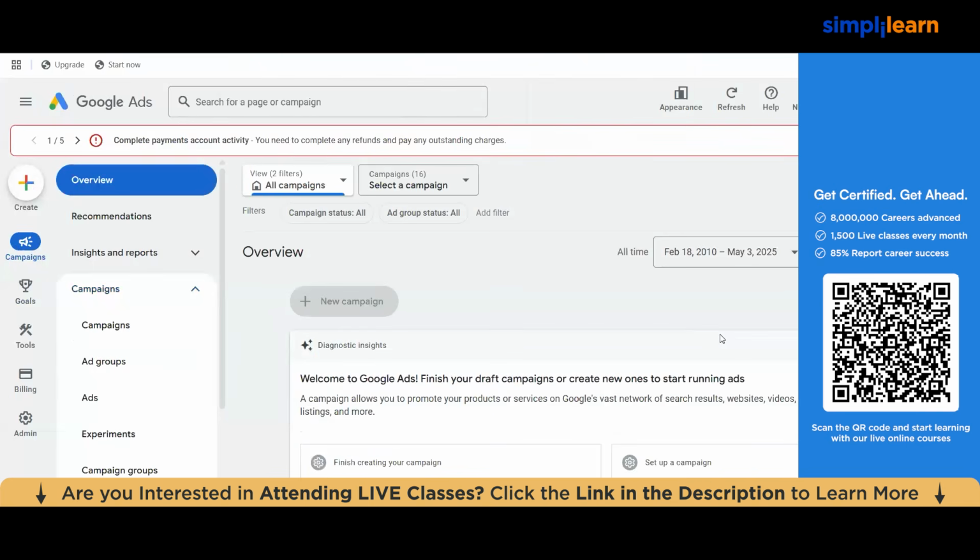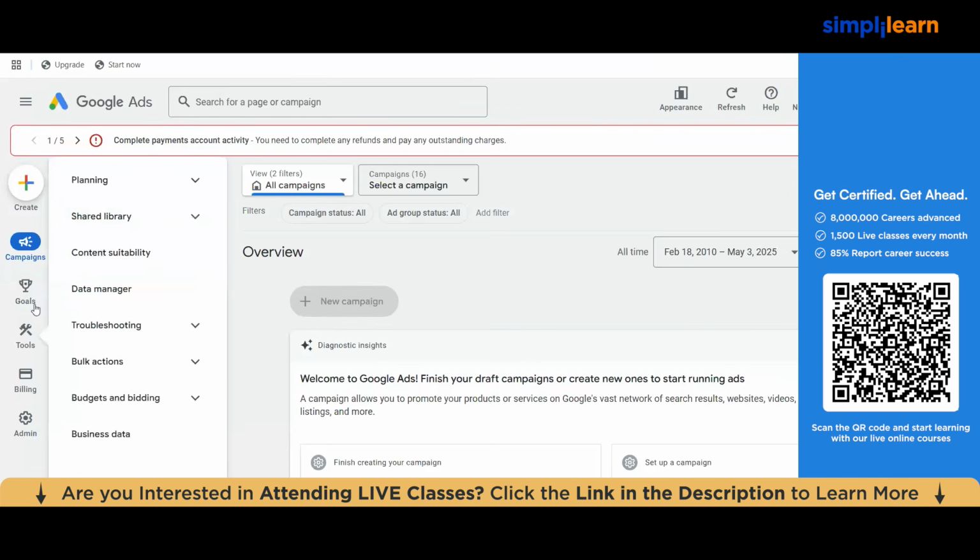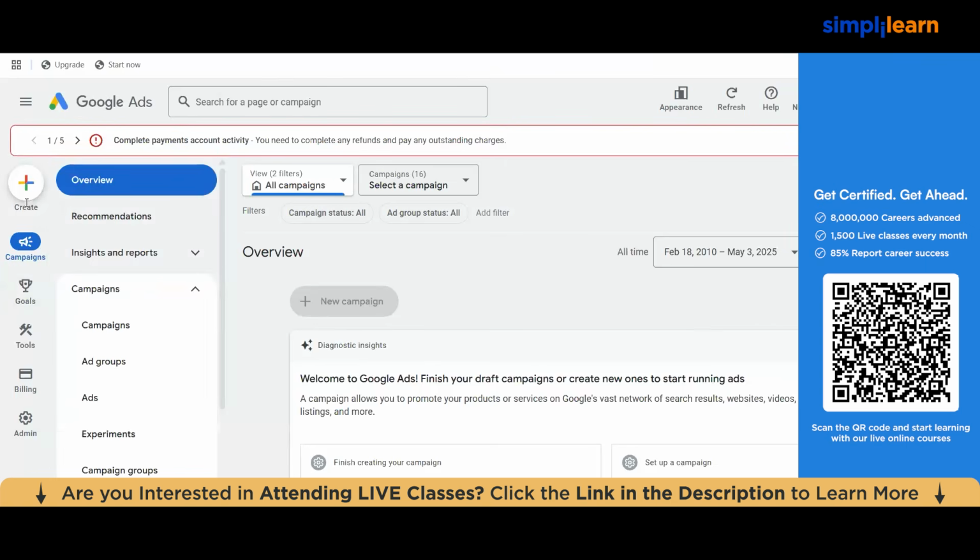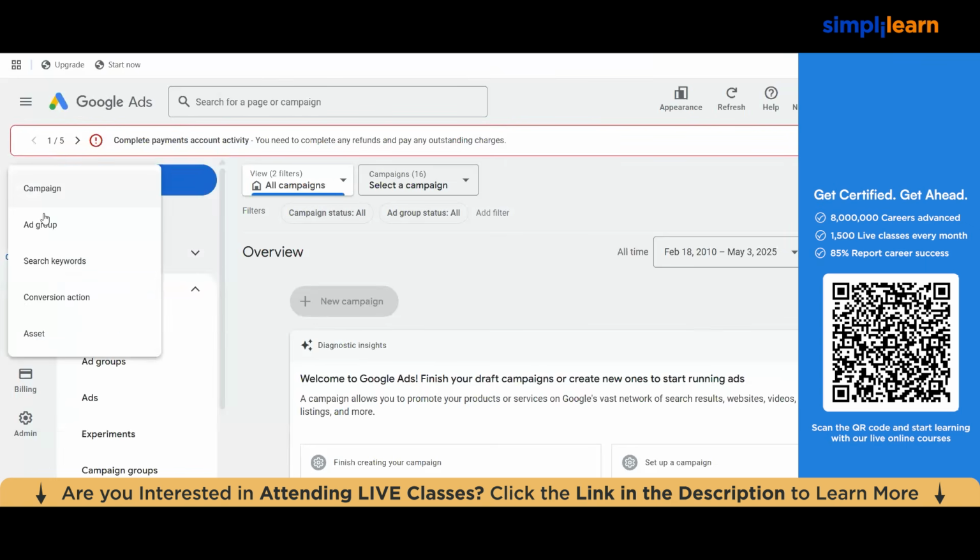Right. Once you have a campaign running, those who say they don't remember this platform, I'm so sorry, because we have dedicated quite a few days for this in detail. Right. So this is what the dashboard looks like. Yeah, great. So this is where you can go and create ad groups and all sorts of things.